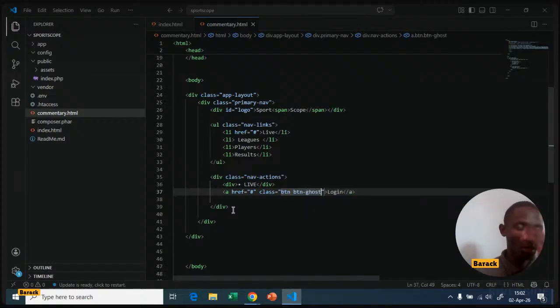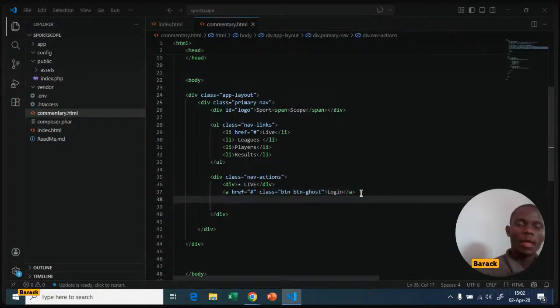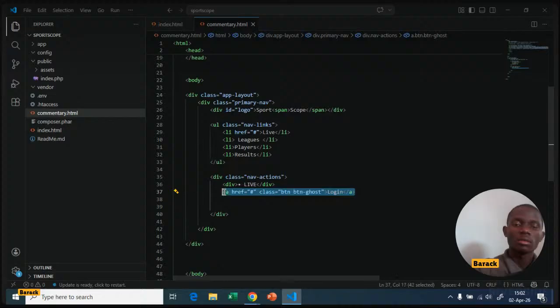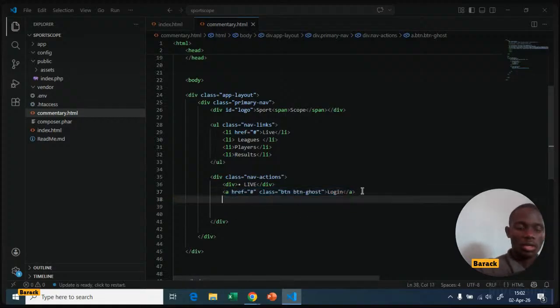This is a unique class in Bootstrap that ensures that the button is sort of ghost in nature. And then we shall have something similar that we are going to call sign up.